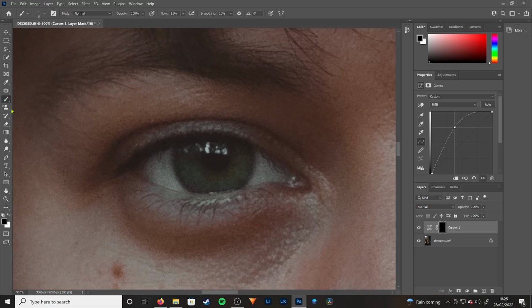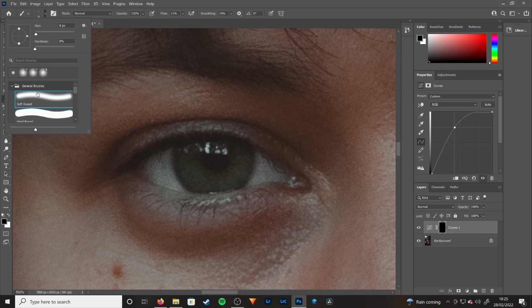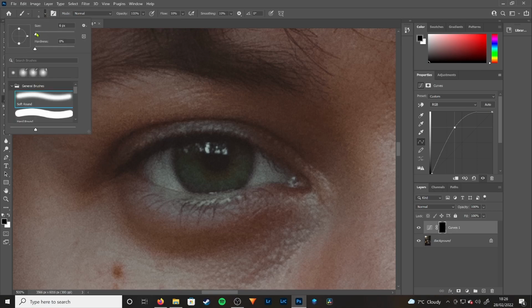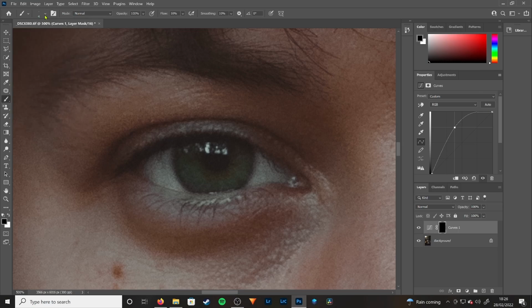Okay, so once that's done, in fact I'll zoom in a little bit more. So we're going to select our brush. Now we want a soft round brush. The size you want really small. Make sure your softness is all the way down. For the flow, you can use about 15 to 20% if you're using a mouse. I bring it down a little bit lower because I'm using a pen and a touchpad, so it works a little bit better for me. I'll bring this size down a little bit more actually. Just a touch. Really nice and small. So once we've done that, we'll just close out of that.